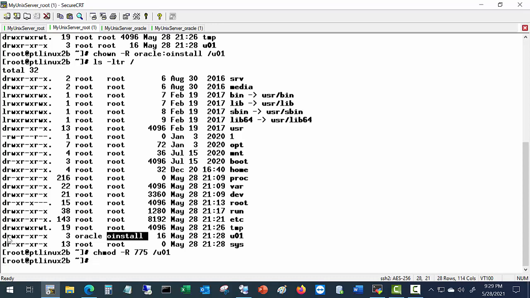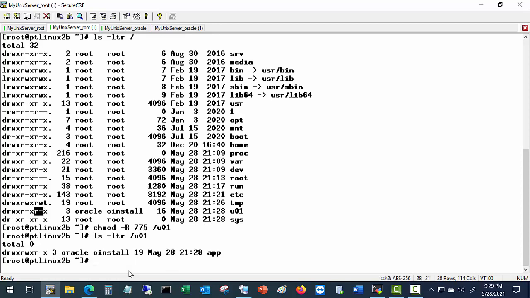You see that this owner has read, write, execute, but every member of the group has got a read permission, and the others have got a read and execute permission. Now let me do that query again on /u01 so we can compare. So now with the permissions we granted, members of oinstall have full permission.